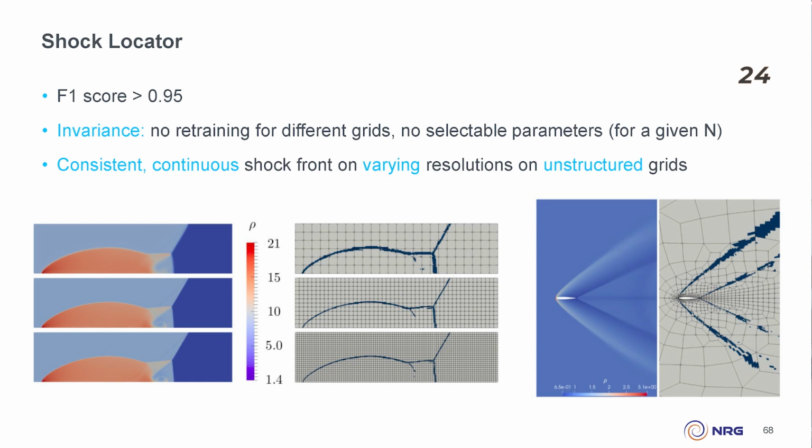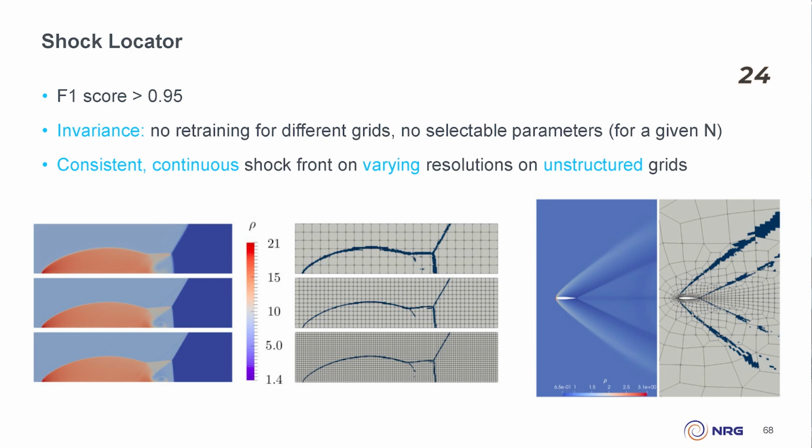In particular, we don't need any more parameters to fiddle with. Once we have trained it, there is no student that needs to do parameter fitting. Instead, we can just take this trained network and plug it into our PDE solver. All it does is give the solver this information here. Just by visual inspection, I hope you can see my mouse, by the way, here's where the shock should be located, and this is what our machine learned approach now gives us. It nicely shows us where the shock fronts are, and gives us continuous shock fronts in each element. And you see as we refine the grid, it consistently refines the shock location. And again, from a DG perspective, it tells us where in each element the shock is located. This was not available before we did this offloading with machine learning.